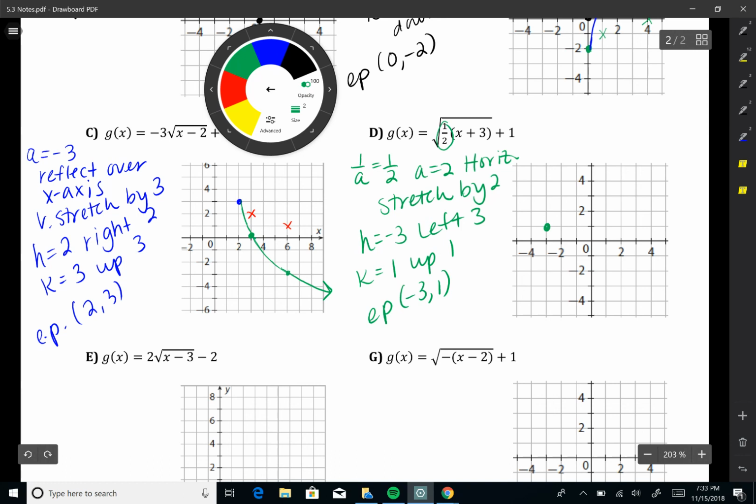Okay, so the only thing I have left is my horizontal stretch by 2. So I'm going to do similar to what I did before. Before, I would just go right 1, up 1, and right 4, up 2. But now because I'm horizontally stretching by 2, instead of going right 1 and up 1, I'm going to go right 2 and up 1. And instead of going over 4 and up 2, I'm going to go over 2, 4, 6, 8, and up 2. So here are my actual points after horizontally stretching. So as you can see, it elongates it horizontally.